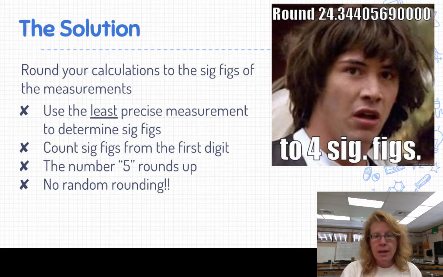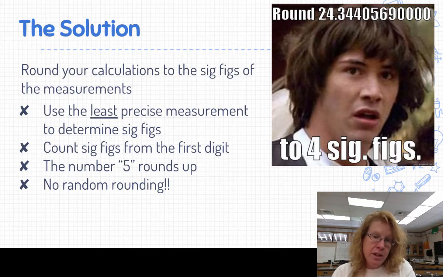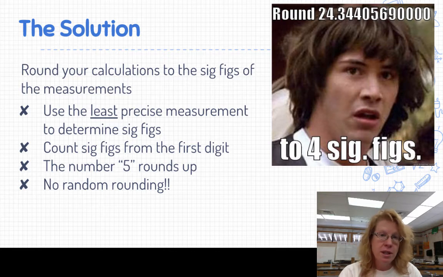So again, when we're counting sig figs, you take a look at this number in my calculation had 2 sig figs, this number had 3 sig figs. That would mean I would have to round my answer to 2 sig figs, 2 digits basically, in my final answer. Take the least one. Again, no random rounding, you can't just cut it off where you want to. And typically we'll use the rule that the number 5 rounds up. So anyway, 5 rounds up.